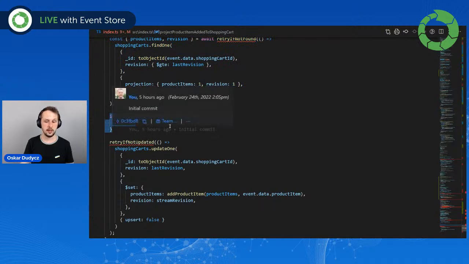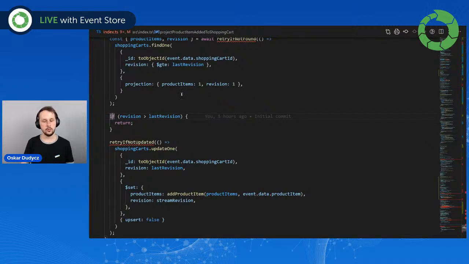Here we have a small idempotency check because we can replay projections, and so delete the checkpoint and start from the beginning. For example, if we had some bug in our projection logic, then we can remove the read model and replay it. And here we are just making sure that, for example, our event is not older than the one that was already applied, because our projection logic should be idempotent, as our handler in the edge case might be called more than once.